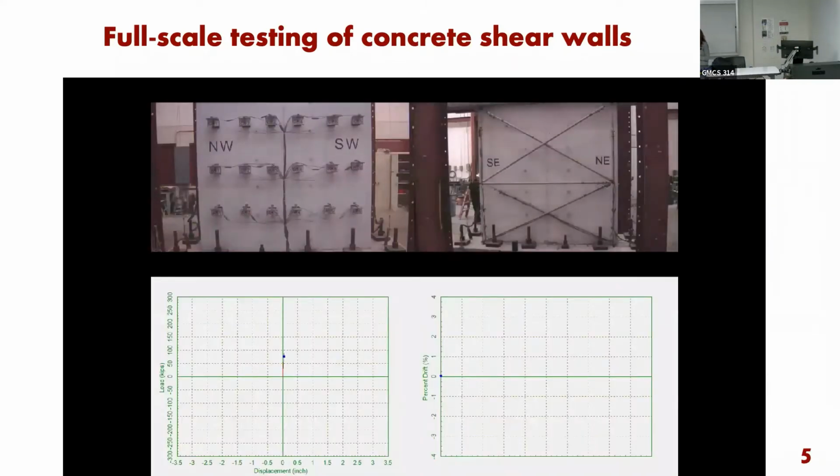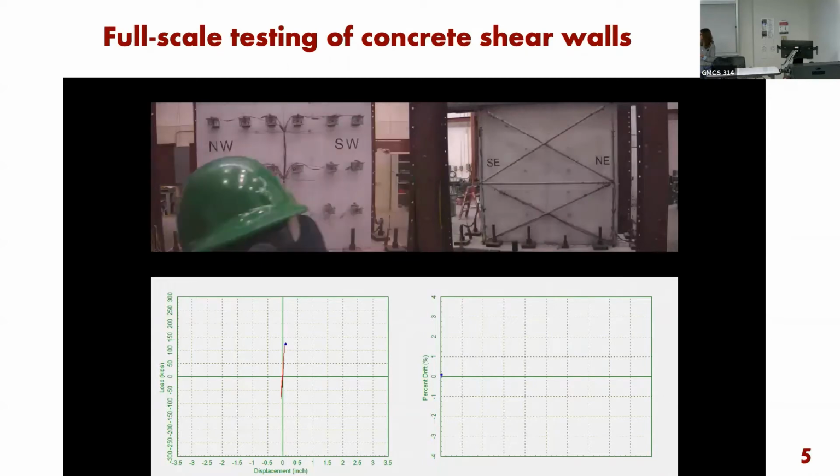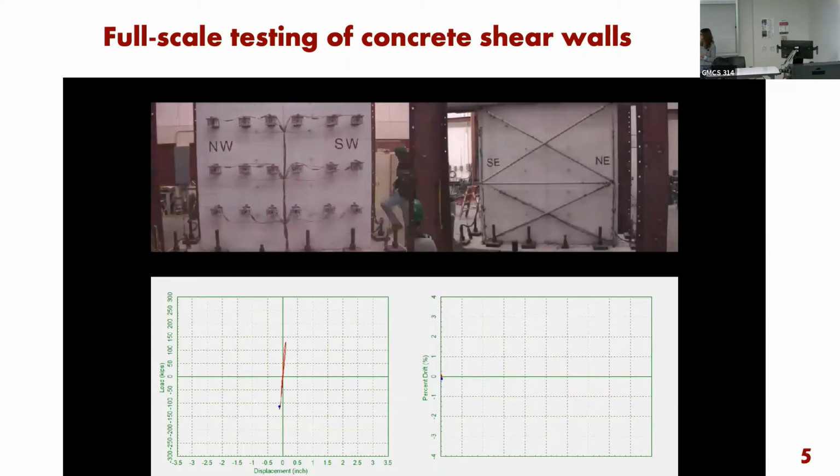So let me explain. Here on top, we see one face of the wall with some connectors attached. We wanted to simulate the effect of non-structural components attached to the wall during an earthquake. Like imagine panels or pipes. What happens to pipes attached to a wall during an earthquake? So we attached this element here on one side.